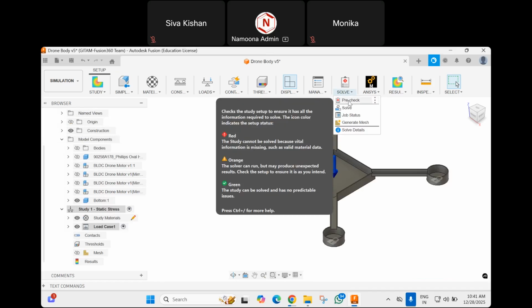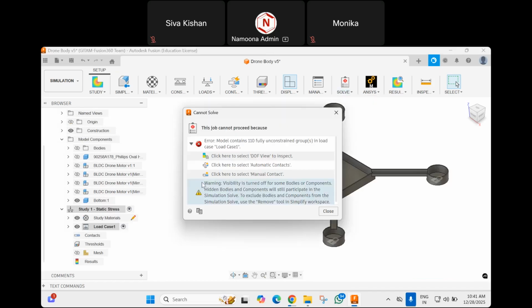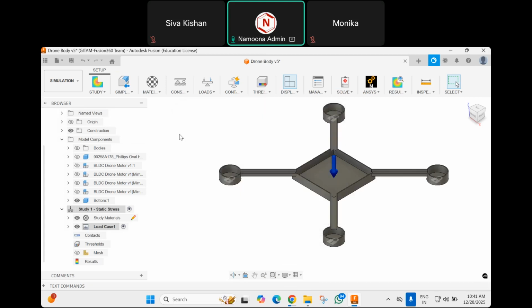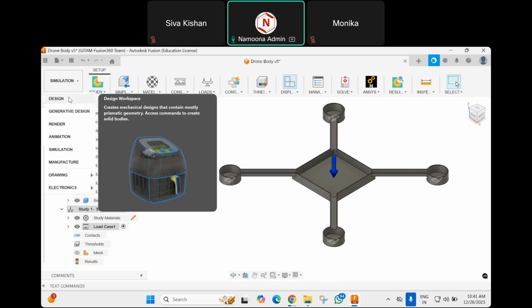So if you click the pre-check, it is saying that visibility is turned off. So there is some error. In order to fix the error, we will export the design as a new file.